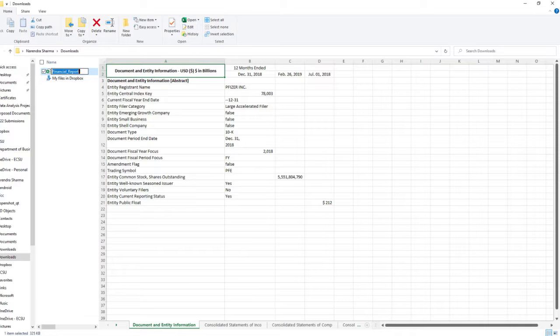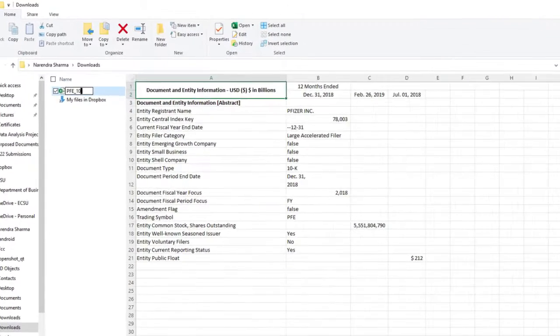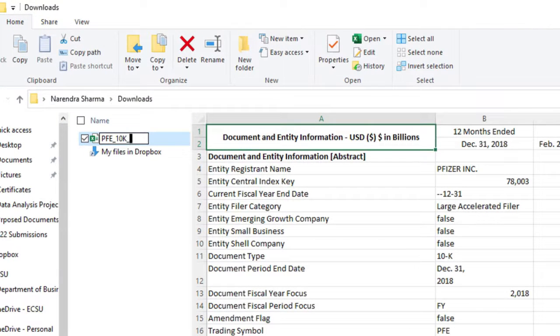If you look at the directions, you name it as PFE. It is very important you name it correctly, underscore 10K underscore FY18. So that's how we are going to name that file.